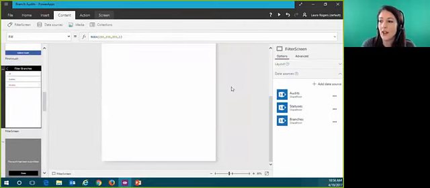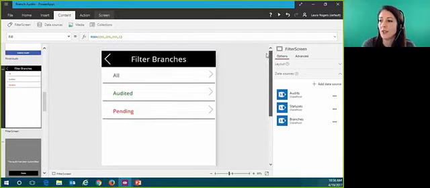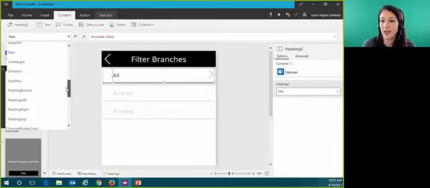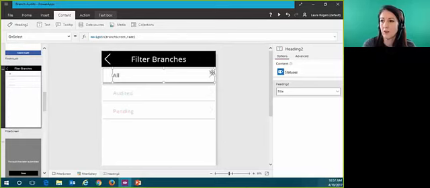This one is the logic for going to a filtered view. Depending on what I click on, so on select with this button, it's just navigating to the branch screen.